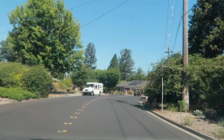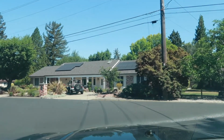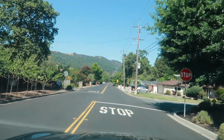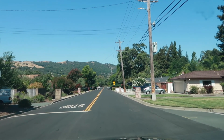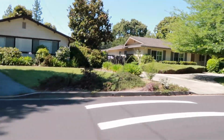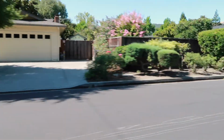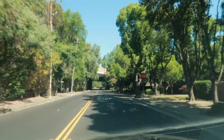And with this neighborhood, as well as Greenbrook and the other 3 we're going to be looking at, they're all very close to the freeway, which if you've watched any of my videos in the past, you know that is huge for me. So they are all within 3 minutes of the freeway. They are all within 3 minutes of downtown Danville, and they're all within 3 minutes of shopping, restaurants, and supermarkets. So it's just a perfect location for my needs and wants. If you want to be more off the beaten path in Danville, you're going to go over to Tassajara, which has a lot of horse properties. So let's get on to the next neighborhood.